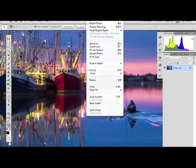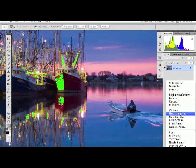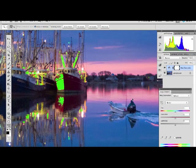So what I want to do is see if I can take control of this myself. And I'm mostly concerned about the red. The little bright highlights don't concern me. And it's okay to leave a little bit of these colors out of gamut. What I'm going to do is bring up a hue and saturation adjustment layer. And typically the first thing to check is to just lighten it up a little bit. Now, as I adjust the lightness, notice just by bringing it up just a couple of points, the green gamut warning starts to disappear.